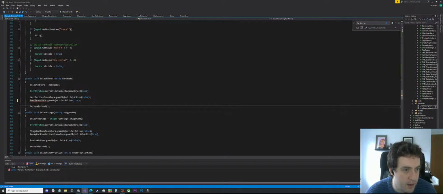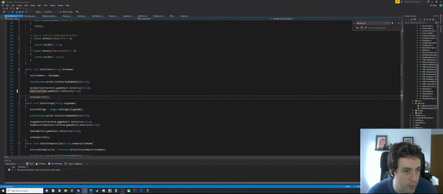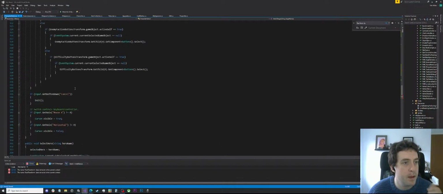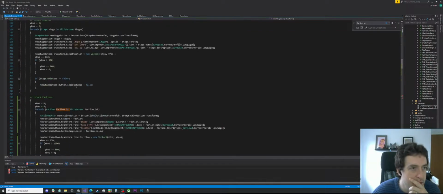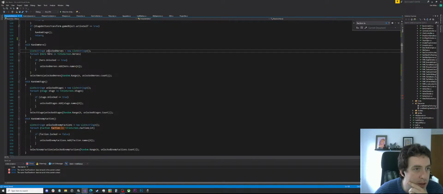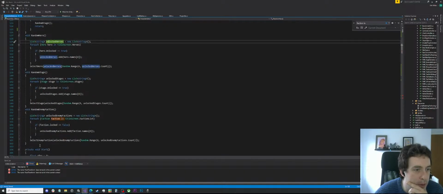Okay, let's just quickly do that for here as well. And random button can stay on. And so that is the same. Okay, let's go back to where we found that. So if you select, and so we know random enemy faction does not exist anymore.